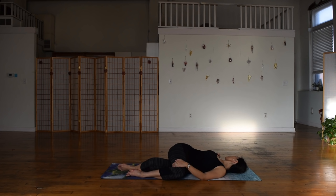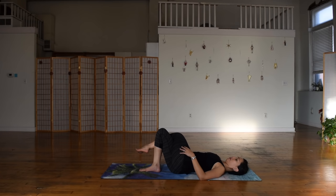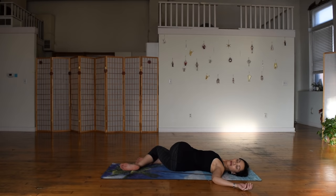Last few seconds in your twist. And release, come back to the center. Uncross the legs, we'll switch sides. Wrap your left thigh over the right thigh. Drop your knees to the right and press the left shoulder down.